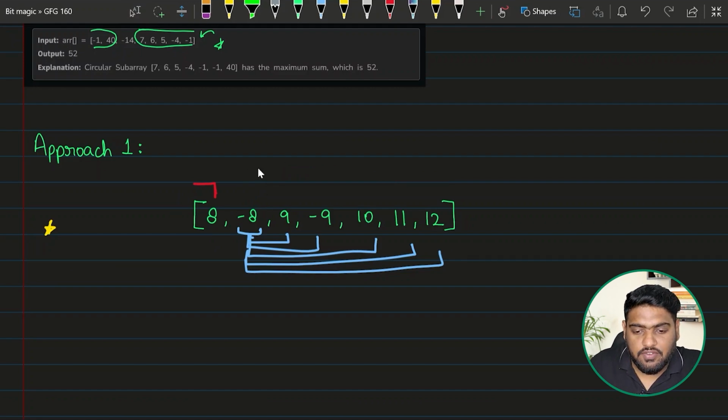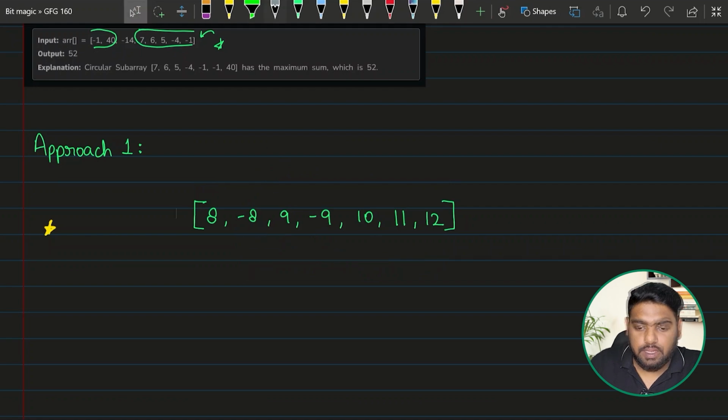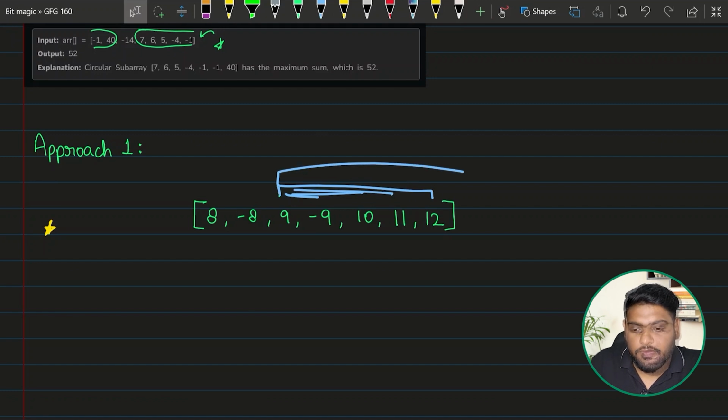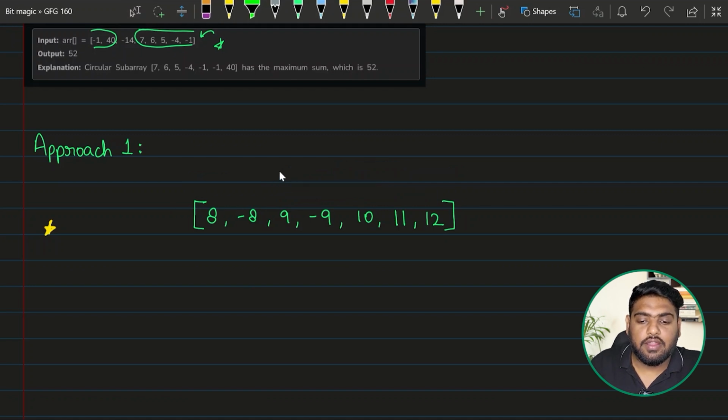And from here onwards, every value that we are going to take up, let's suppose we start with 9 here. All of these possible subarrays are going to be there, but the last subarray would be including these two values from the front as well. So we need to check each and every possibility, and we keep track of which sum is maximum. Eventually, once all of the subarrays are exhausted, including the circular ones, we can get the result as the maximum sum subarray. Okay, let's see the code for it and it'll get clearer to you.